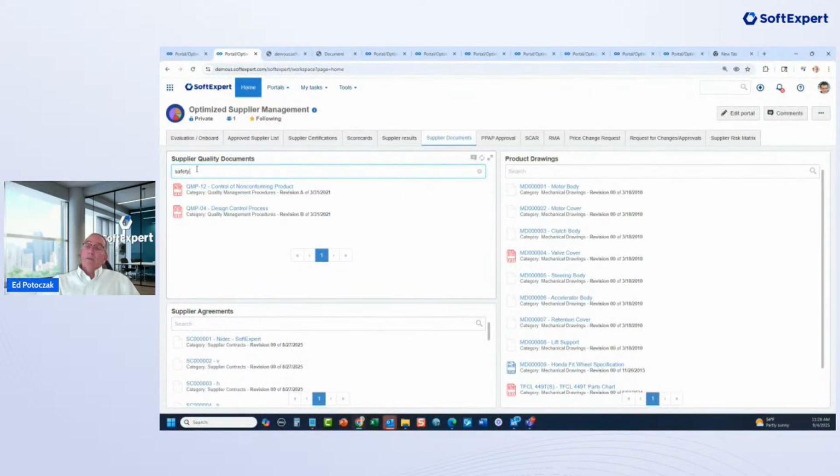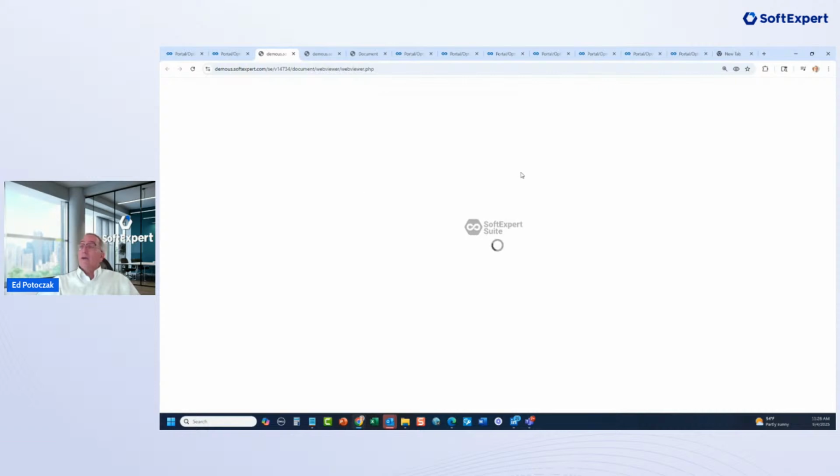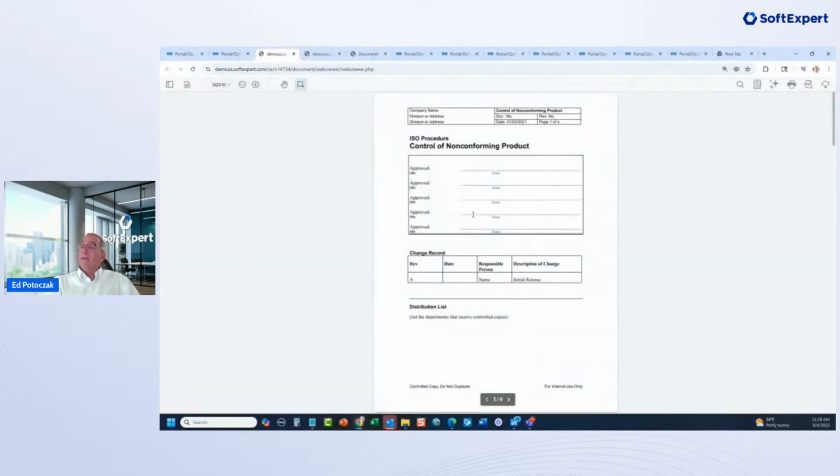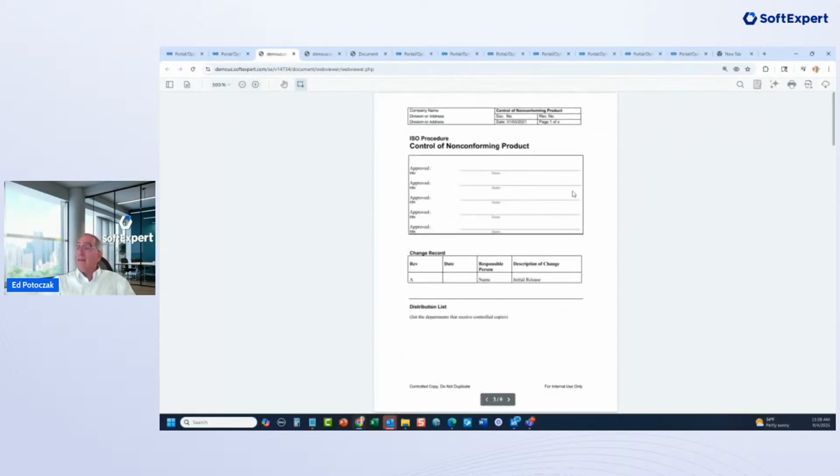So now I just put in the word safety, and each of these has the word safety in it somewhere. It's in the document, technical information, or it's in the case of a PDF, somewhere in here, we would be looking for the word safety.